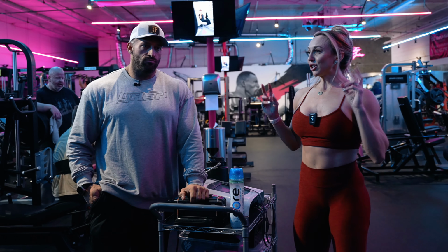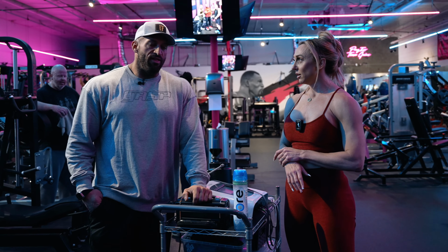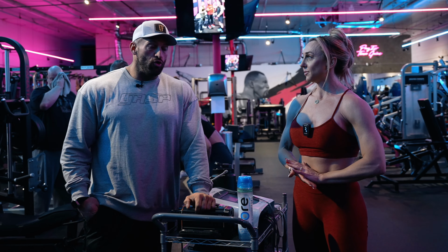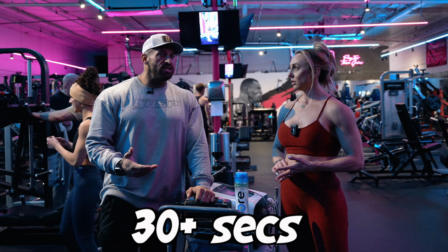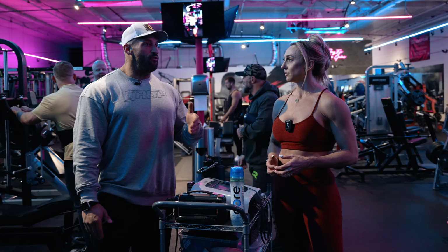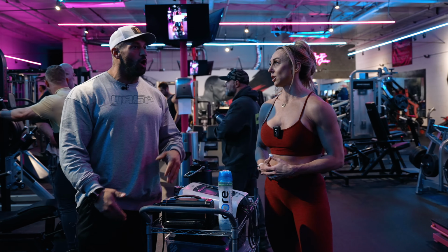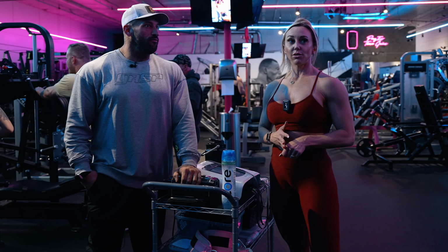And in my older, wiser years as an athlete, I actually go off my heart rate. I think that's better. If you go through a hard set, if the muscle's under tension for 30 plus seconds, everybody's heart rate is different. A 115-pound woman is going to have a way lower heart rate spike than you. But if your heart rate is spiking and it's considerably higher, that's a really good set.